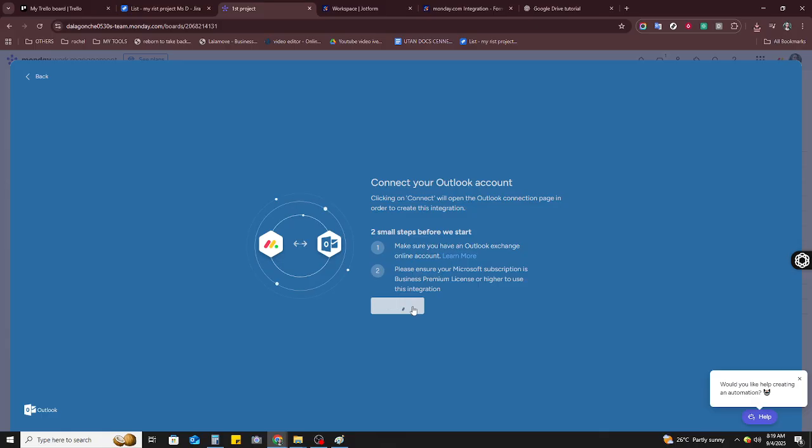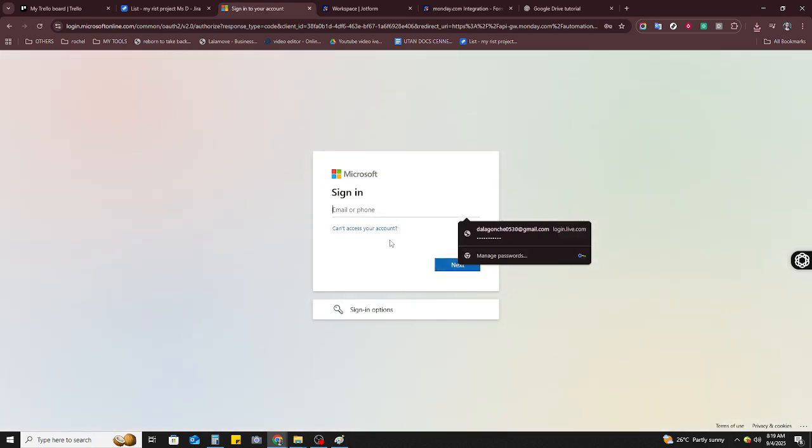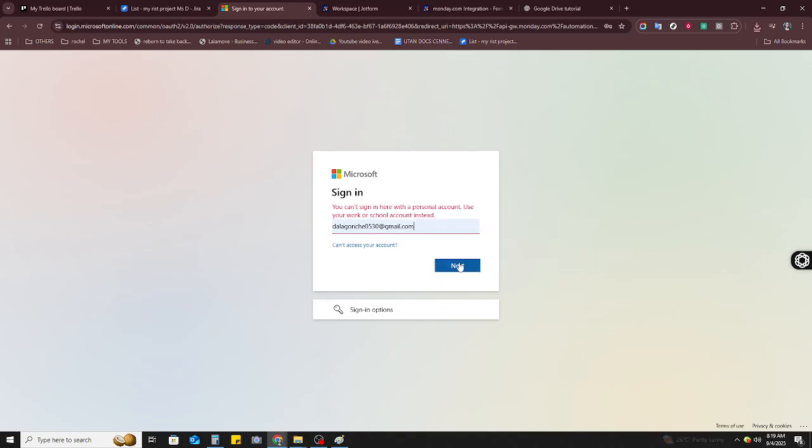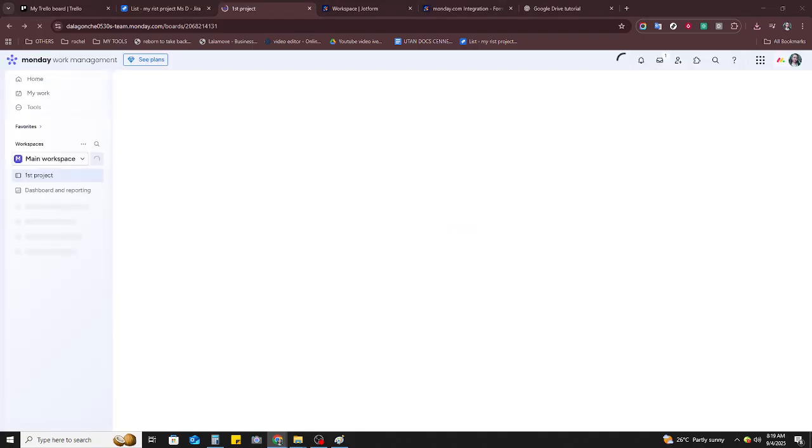Once your accounts are connected, it's time to configure the integration. This part involves mapping the fields between Outlook and Monday.com. You'll want to think about how emails, subjects, recipients, dates, and any other relevant information should correspond with your Monday.com items. During this step, pay special attention to setting up triggers and conditions based on your workflow requirements. This ensures that the integration operates smoothly and in alignment with your business needs.